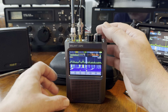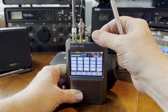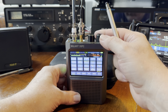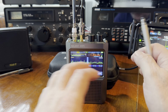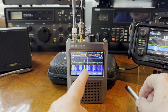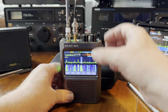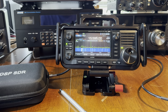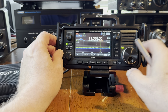Look at this. That's all bleed. See that? That's all bleed through. Down to 1, and it's just bleed through. So it's not everywhere, but it's in certain places. And you're basically getting the medium wave broadcast band right there. So let's turn this down, and just to make sure not every single radio does this, let's go check it out. So we were in the 12 megahertz, high 11 range. See, this one's easy to spin and get around.